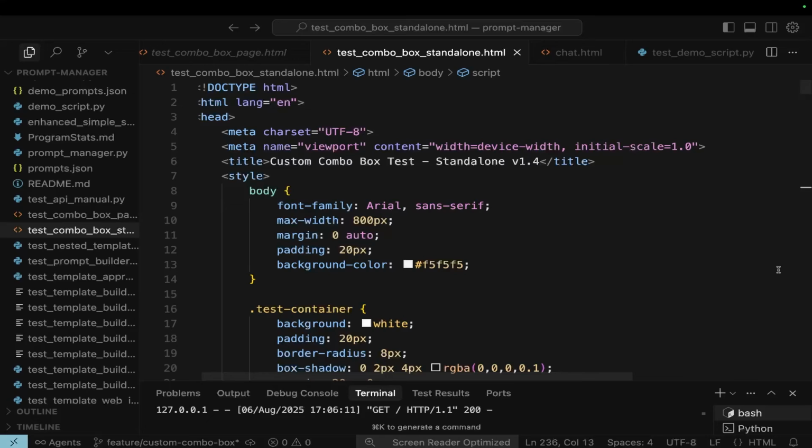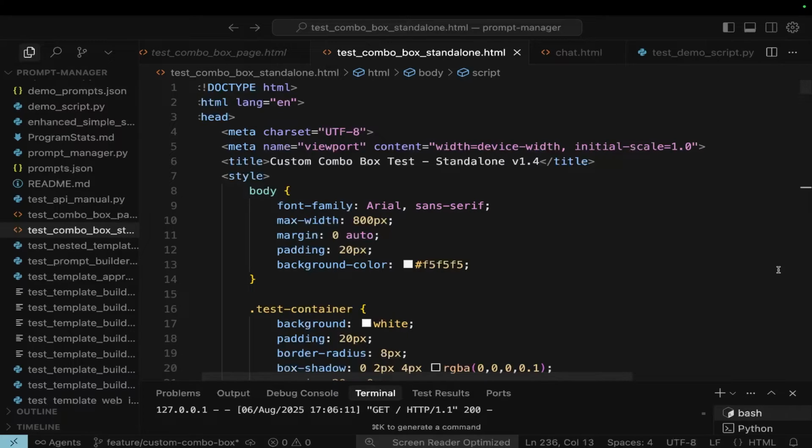You're going to see the solution that it came up with after, I don't know how many renditions, maybe 3 major ones and probably 7 or 8 minor ones in the course of just a handful of hours. This module, Test Combo Box Standalone, is the test harness for our custom combo box. There's about 200 lines of JavaScript that is relevant, and I'll walk you through that.